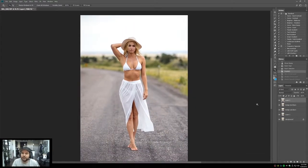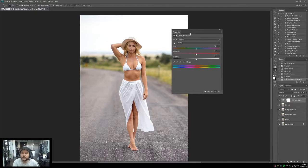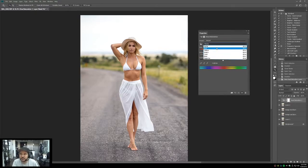Let's say I really want to change the grass color in this photo. So we can open up our hue and saturation and we can say, well, the grass is green. So we grab our green channel and we saturate the heck out of it. Well, maybe that's too aggressive. Okay, so let's actually try to make this look good. And then we work with the hue a little bit. And down here, maybe we want some kind of muted tones. But none of this is changing. Why isn't any of this changing? This is grass, but the only thing that's changing is this stuff back here.